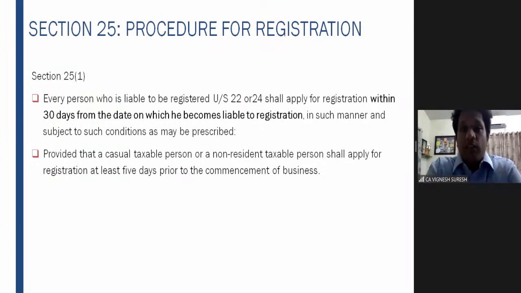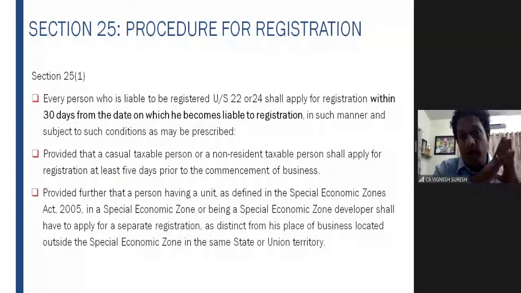So if you go to the market, you'll see a lot of non-resident persons also selling various stuff in the respective market. So the GST law says that if you're a non-resident person, irrespective of your threshold limit, you need to apply for a GST registration. And the concept of registration, if you are a non-resident person, is different. He has to apply at least 5 days prior to the commencement of the business. That is this proviso which speaks about a casual taxable person and a non-resident taxable person.